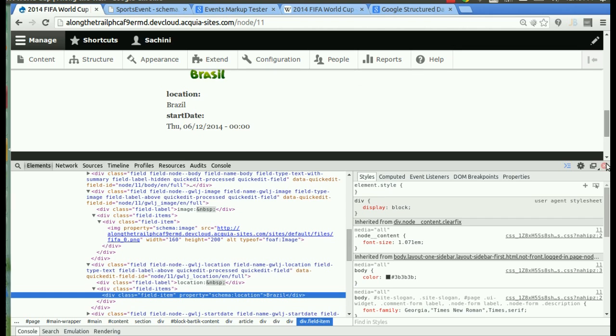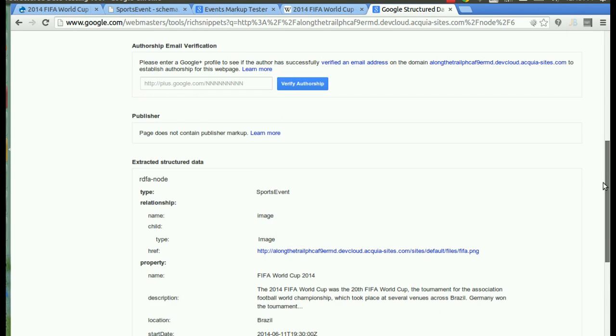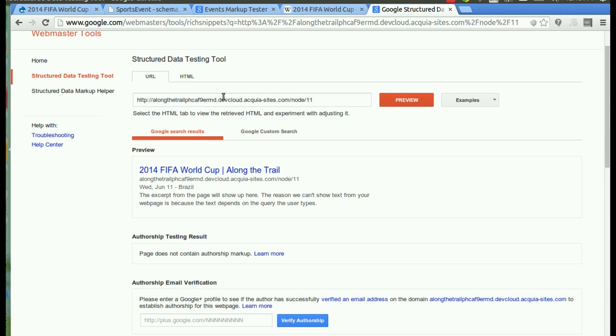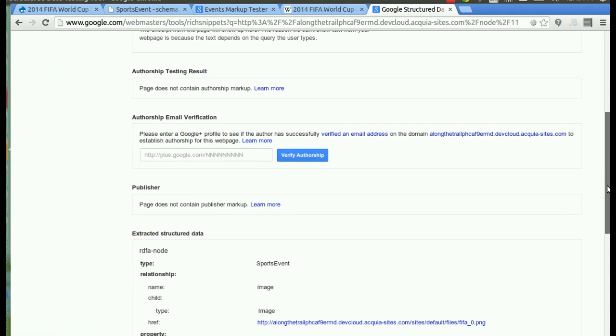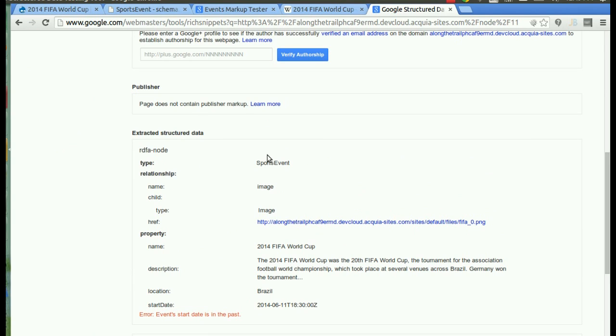It's easier if we try this Google Rich Snippet tool. So here the start date and location are listed, and we have property type sports event, then name, the default type, FIFA World Cup, description, location, start date and image.